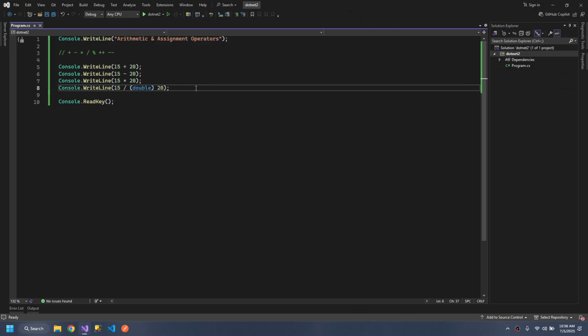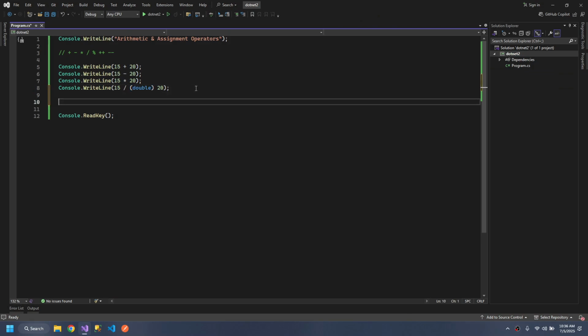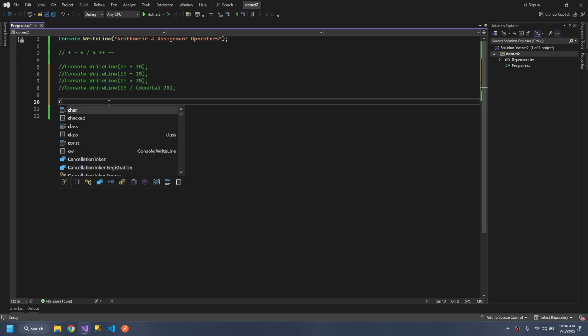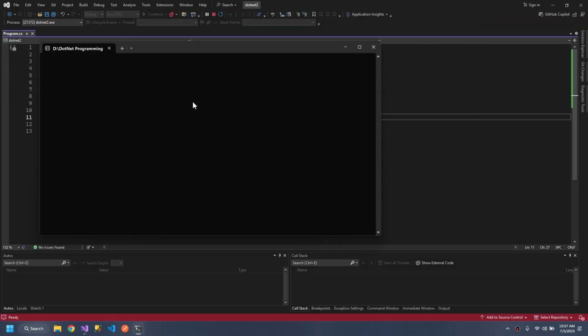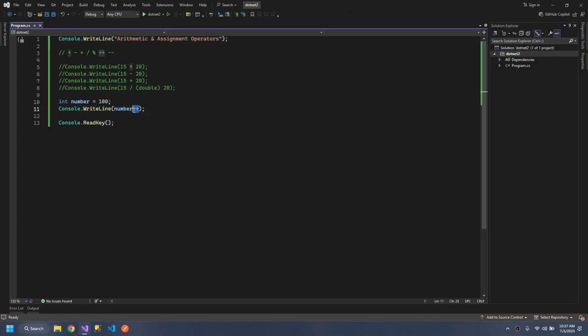Now let's talk about increment and decrement operators. If we have a variable, let's comment these out, Ctrl+K+C, and let's say we have a variable, we do a number plus plus. Nothing happened. Now let's put the plus plus behind.